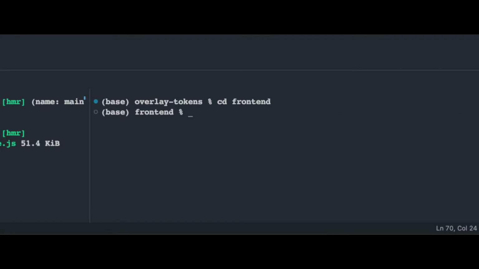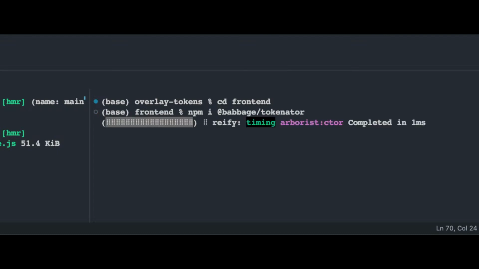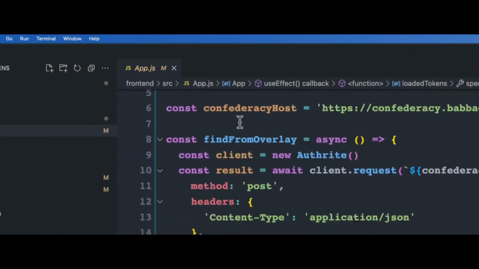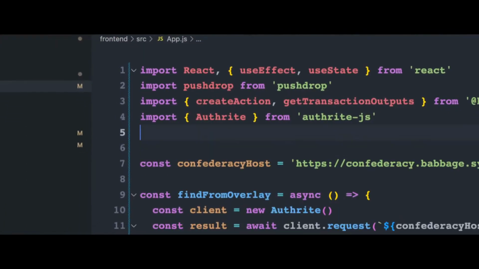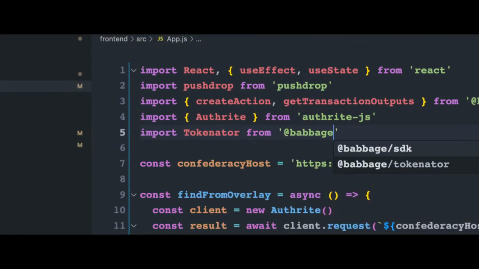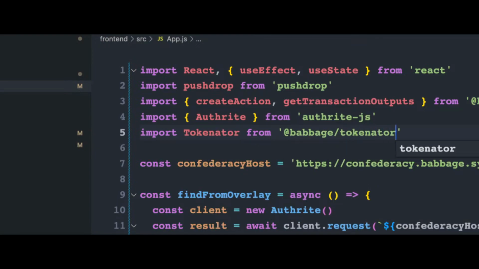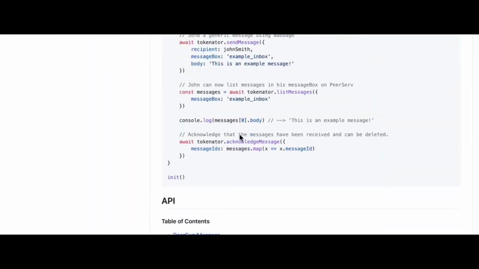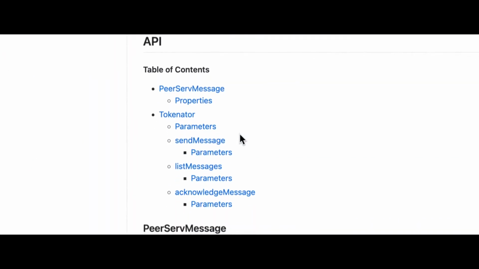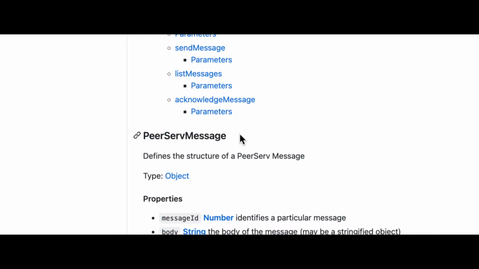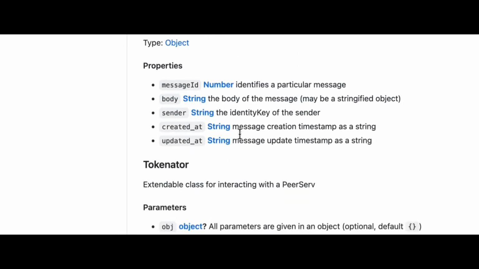So let's go to the front end. Let's install Tokenator, and let's import it. So you've got send message, list messages, and acknowledge message.